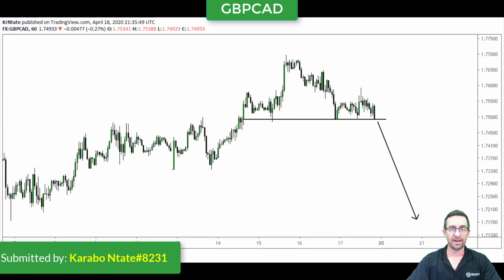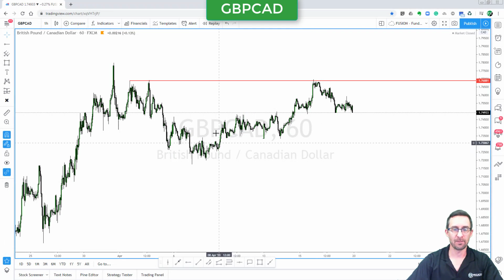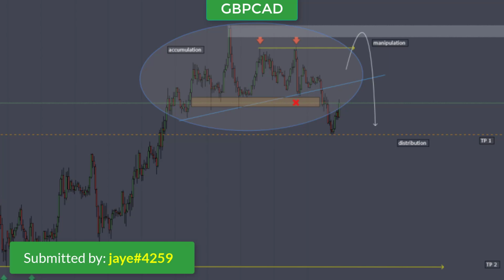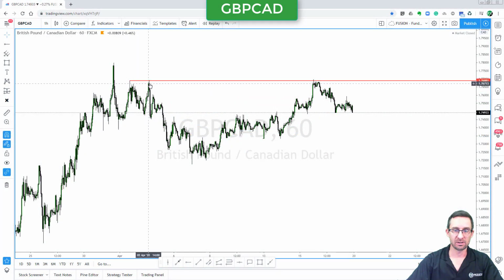Alright, and lastly I want to look at a PoundCAD setup submitted by Karabu. Now Karabu is looking at a bit of a head and shoulders reversal pattern here. But I just want to expand a little bit on this trade idea. Jumping to the 1 hour time frame, this was actually also a setup posted in our trading room by one of our traders. Very well done. I really like the setup. After the market printed these highs, it actually ran these highs, had the consolidation, and now it's busy breaking down, forming that bit of a head and shoulders pattern.